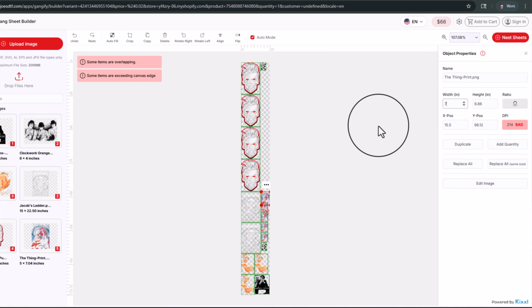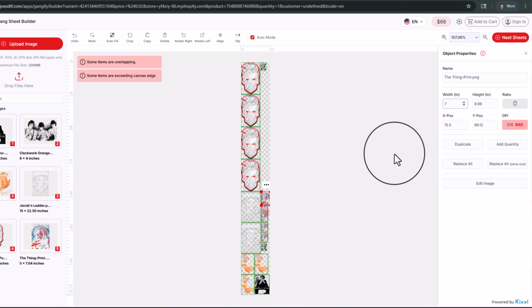Okay, so this is a case where once I made that adjustment to this artwork, I noticed my DPI went down and it went to 214 and it says bad. Don't freak out. It doesn't necessarily mean it's going to print bad. It's just not exactly the DPI that is recommended.